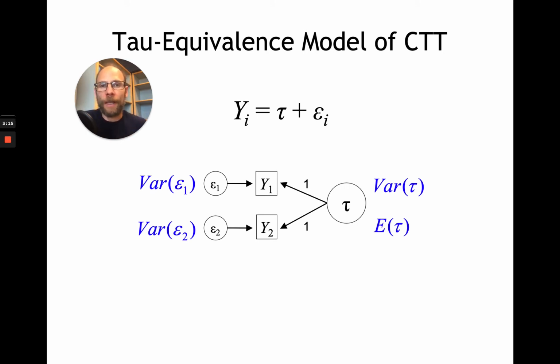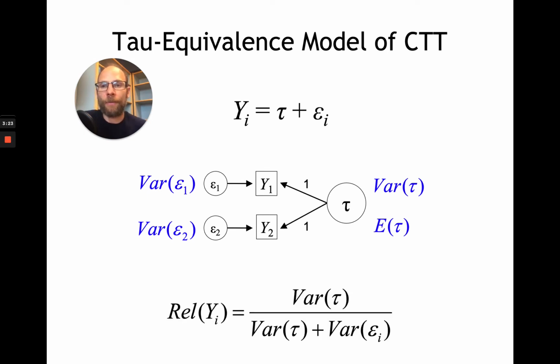Furthermore, in addition to being able to test that assumption of tau equivalence with this model, we can also use this model to determine the reliabilities of the measured variables y1 and y2, or any additional variables that we might have. The reliability coefficient can be directly computed based on the parameters that are estimated in this model. Remember that we're estimating the true score variance as one parameter in this model, and we're also estimating each error variance. And so based on the variance components, we can then calculate the model implied observed variances.